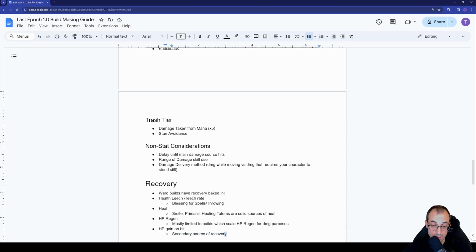This is not an exhaustive list, however. There are some additional ways of HP recovery, like HP gain on proccing certain skills, or even certain skills have nodes in their skill tree that recover health, and those can be really useful as well. But these are probably the most notable ways of recovery.